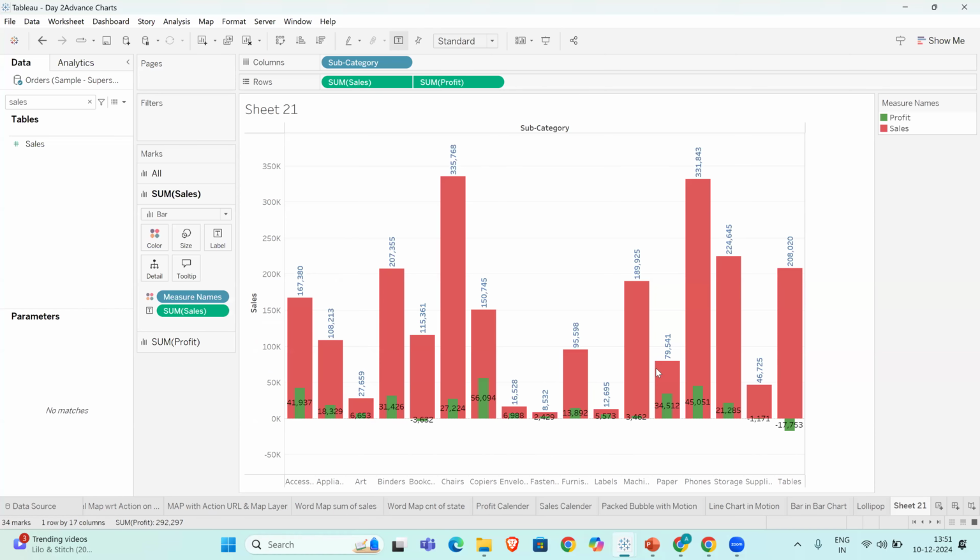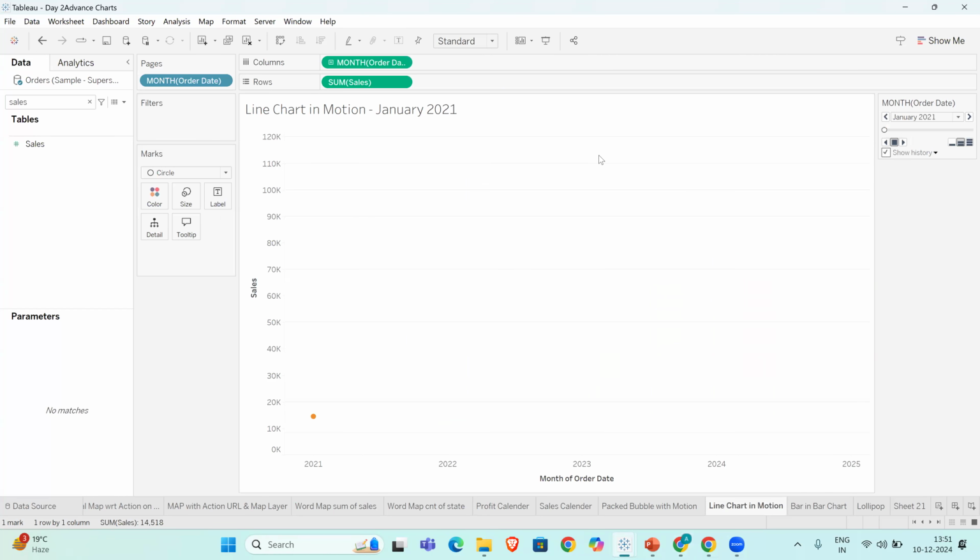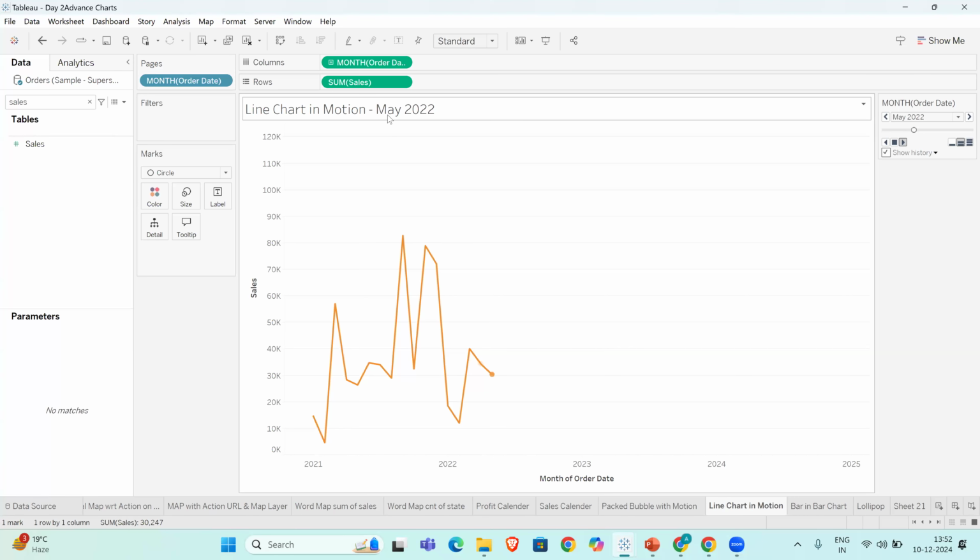Now I just want to tell you about a motion chart. This is a motion chart. Can you see? If I click over here and say play axis, this is the option known as play axis. It is moving automatically, so Tableau supports motion charts also. You can see the change here also. April 2022, what was the sales trend in August 2022? It is moving and showing you the dynamic change in the month along with the year. Look at it carefully.